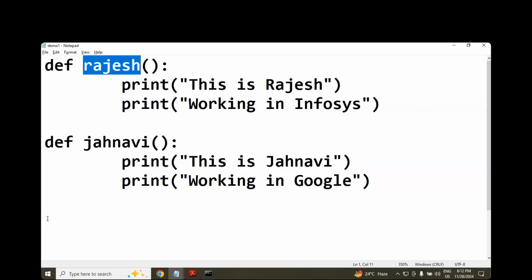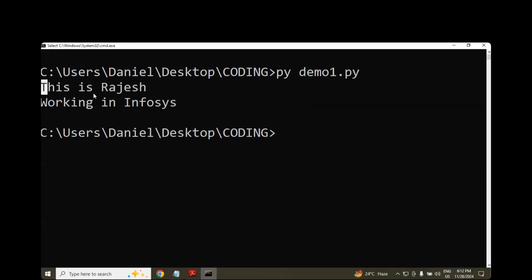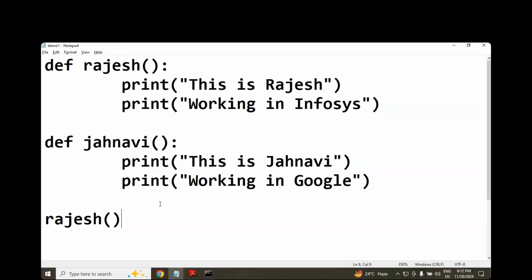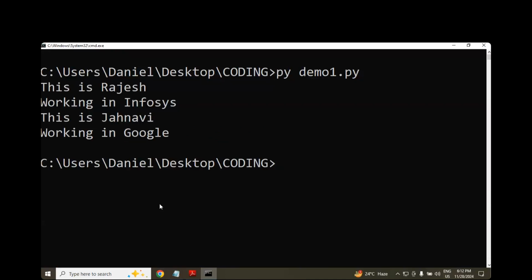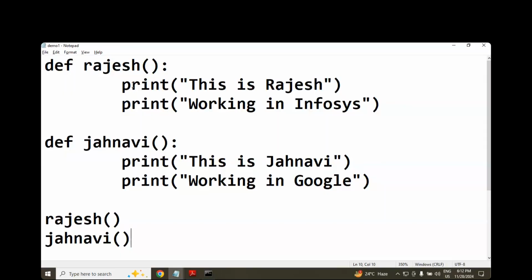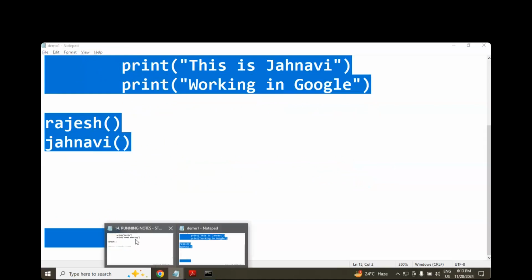Good. Now you can just try to come here, Rajesh. Let us call this one, ma'am. Now, first let me call this one. Now you will get the output of the Rajesh function first. Am I right or not, sir? Now let us call Jahnavi ma'am. See, you get both outputs. Intentionally I am giving a student name so that you can confirm we can give any name. Very good. What is the time? 6:10 actually. Are you clear till now?